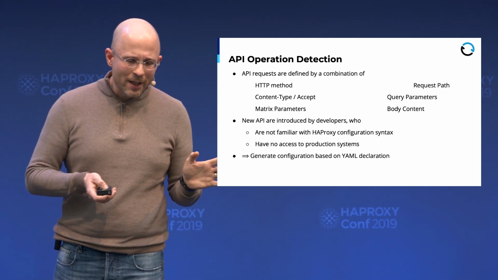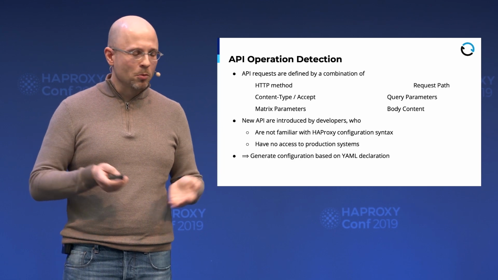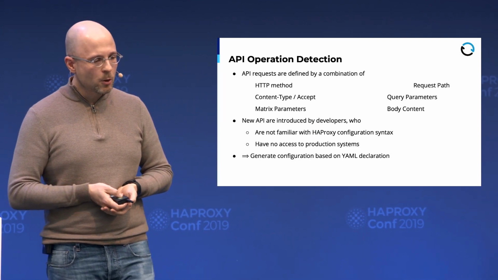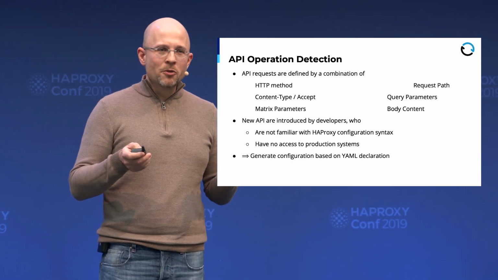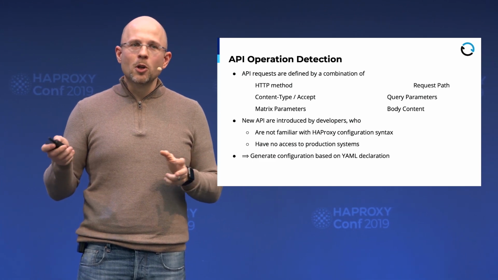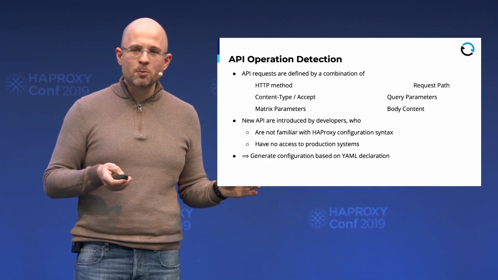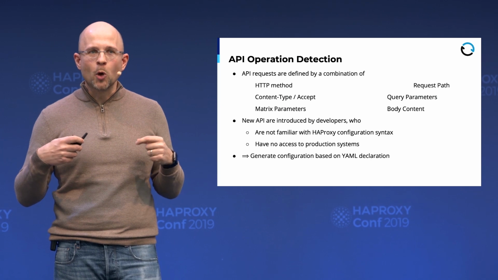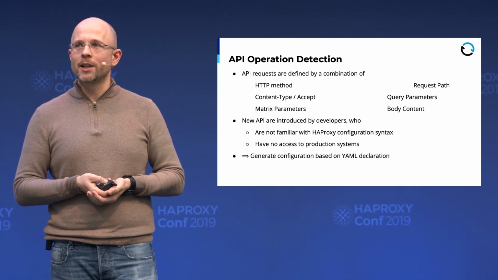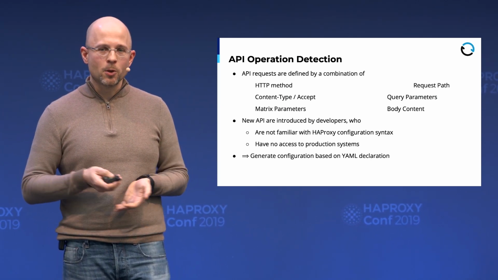Last time I checked, we had around 100 of those. It'd probably be more. It could be more by now. And because some of the endpoints, some of the addresses are overloaded, we also sometimes need to inspect the body content of what is being posted to that endpoint to understand which action the user actually requested.